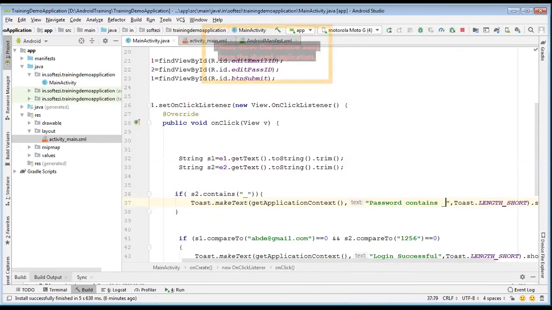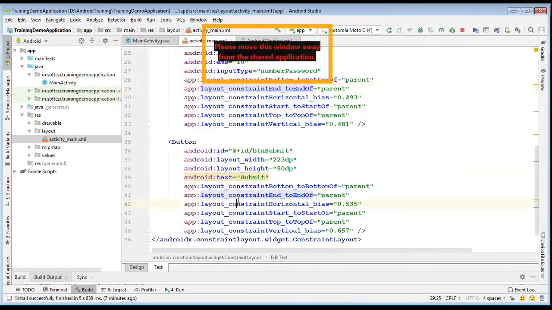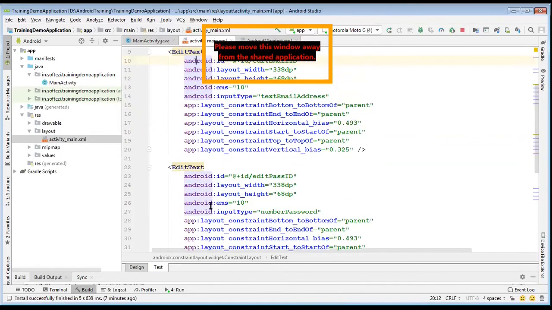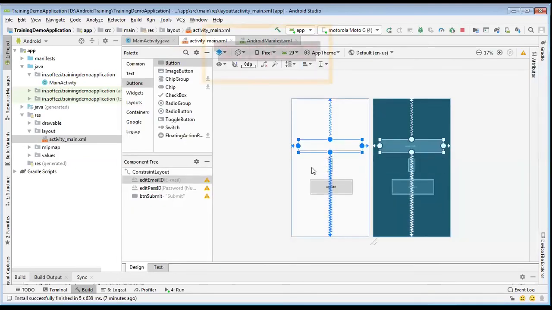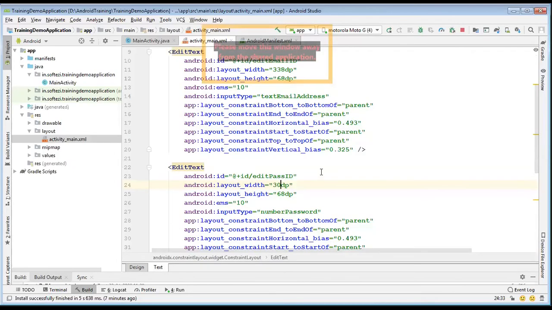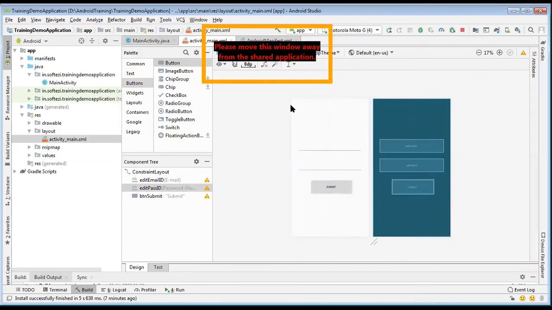Whatever I told you are just basics. I haven't gone into the depth. If you want to see here, this is the Android ID. It's unique for each object. This is layout width. Whatever width of your edit text is mentioned here, if it's 3 in this case, I will make it 30. You get the second edit text smaller. We just make it 3. Now it's bigger. So thank you for attending the demo session.